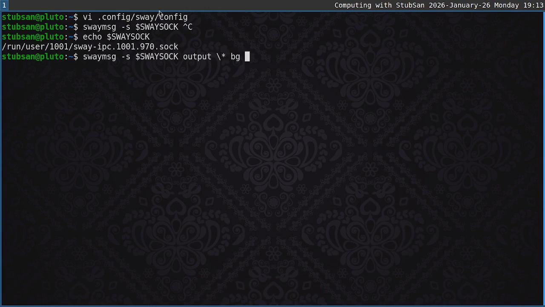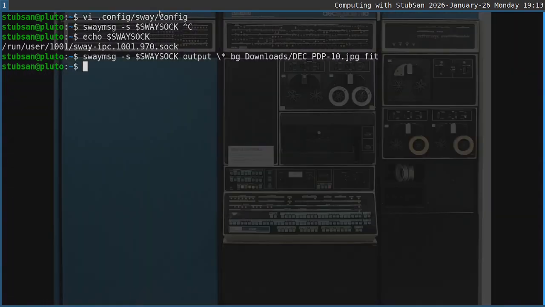The subcommand is bg to change the background. I've downloaded some new backgrounds in my downloads folder, and that's the image that we're going to display. I'm going to set the scaling mode to fit in this case, and it has changed the image. That's a long command to type, and sometimes it's a lot to remember. You've got caps and dollar signs. You're going to mess this up, let me tell you.